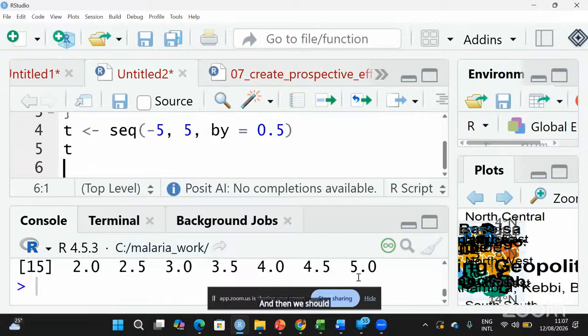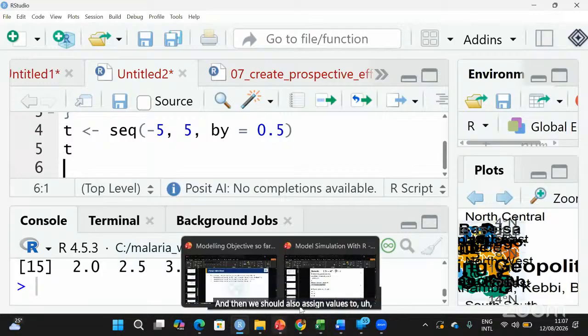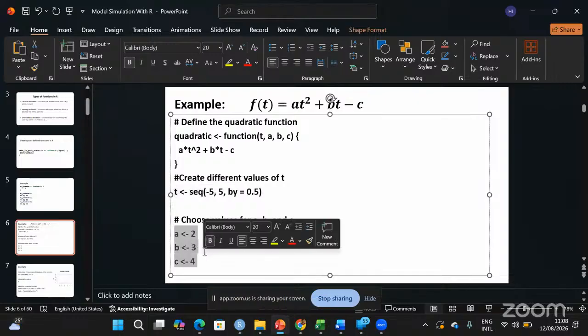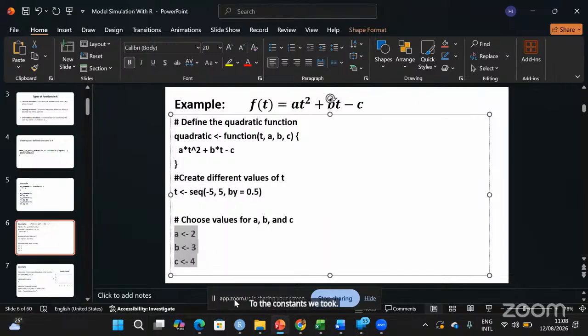And then we should also assign values to the constants we took.